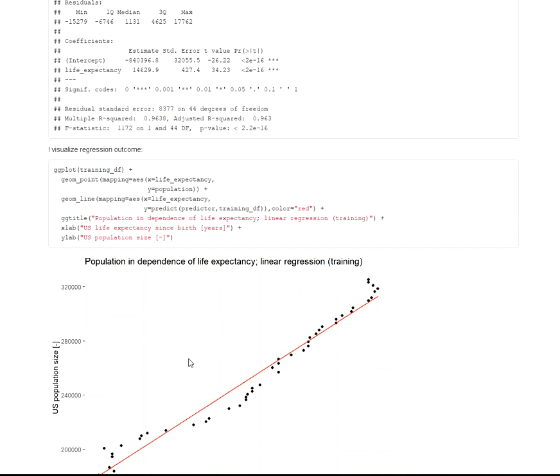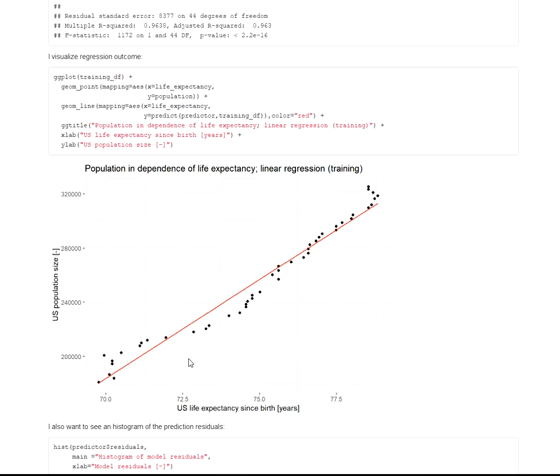But we need to go further, and we need to look at the data ideally in a visualized form, and we'll need to look at some other aspects as well before we can really judge whether a linear model is the best model or whether we should continue our search for a better model that describes the relationship in our data. The first thing I do here is I visualize the test set. Those are the black dots here. You see on the x-axis we have US life expectancy, and on the y-axis we have US population size. And the red line here, that's our prediction. So that is the prediction model that we generated using the training set and using the lm function.